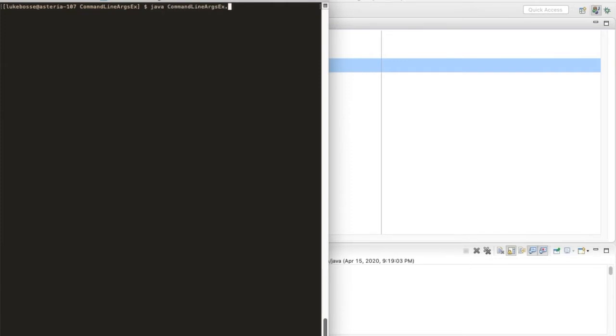So what if I wanted Java is cool all as one argument? I would have to do Java command line arguments example, and I would just put it in quotes. So double quotes will keep it together. By default, the command line arguments are space separated. If you put in double quotes, it'll treat it all as one.